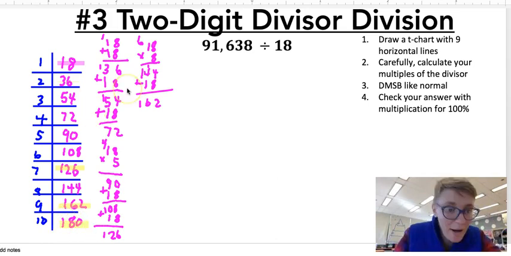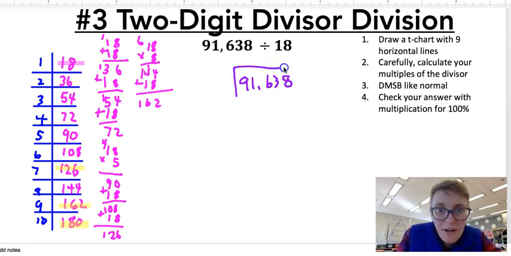Kind of cool. Alright, after all that crazy math is so beautiful, now we actually need to divide. Jiminy Christmas, that took forever. Now let's actually do our division. I'm going to go to purple. And we're going to take our total, which is 91,638. That's what's in front of the division sign, so that's the thing that we're going to split. And we're going to carefully divide this by 18.